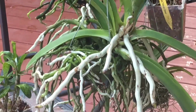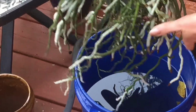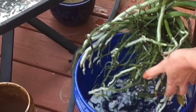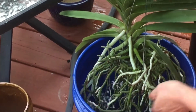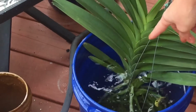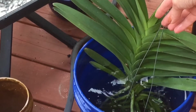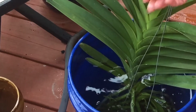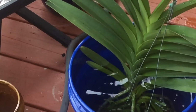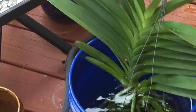So I water my vandas at least once a day and soak them in a bucket. If I have my day off, they get soaked even twice a day. While having them in a bucket, I'm trying to form their roots like a ball, and I put them pretty low in the water. I was getting rot on the stem, so I've been doing it for a year and it looks like it's working for me. You see the bubbles? That's the air. Air comes out and water comes in.